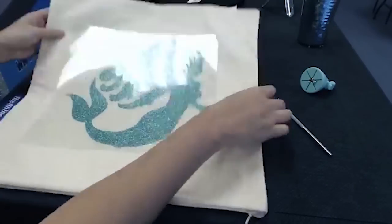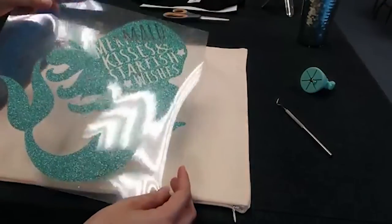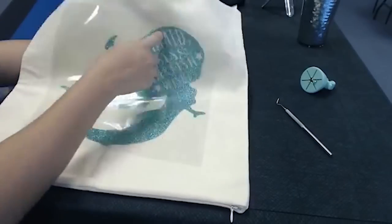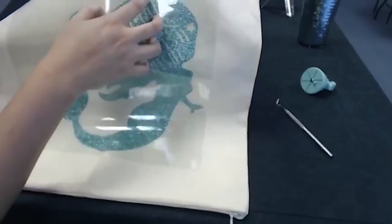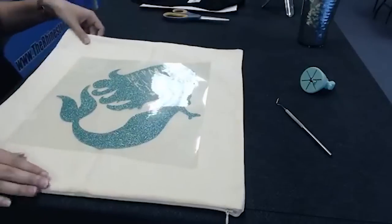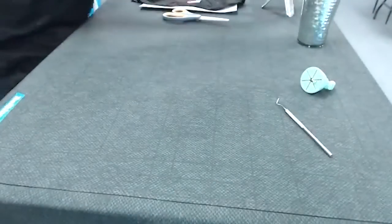So check it out. If I hold this up, you can kind of read it. But once you put it on here, you use the glitter and then the inside part of here to be able to read it. I know it's a little bit harder because of the lighting, but you can see we have that all set. So this is a great beachy look. So I'm going to jump over to the heat press and we're going to press this.